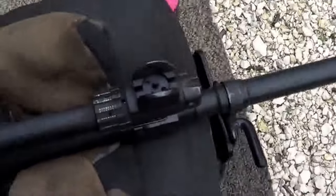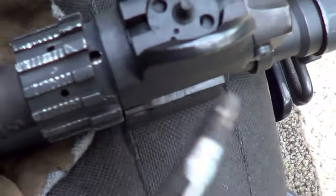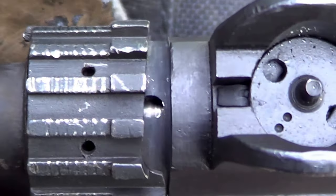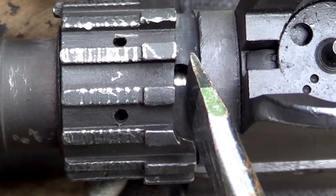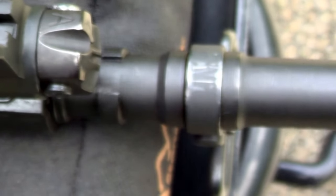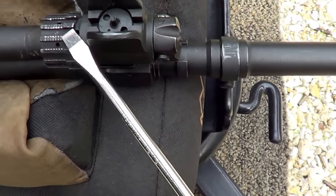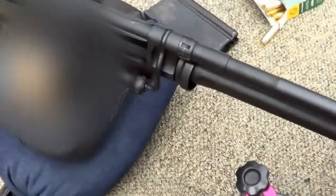Here is the gas adjustment screw, and this hole here is your gas hole. I'm going to make a close-up — sorry for the shaking but I am holding the tripod with one hand. From this hole, with the help of the gas plug, which is this piece here, you are going to vent gas into the gas tube, which in return is going to move your piston and that is going to cycle the rifle.